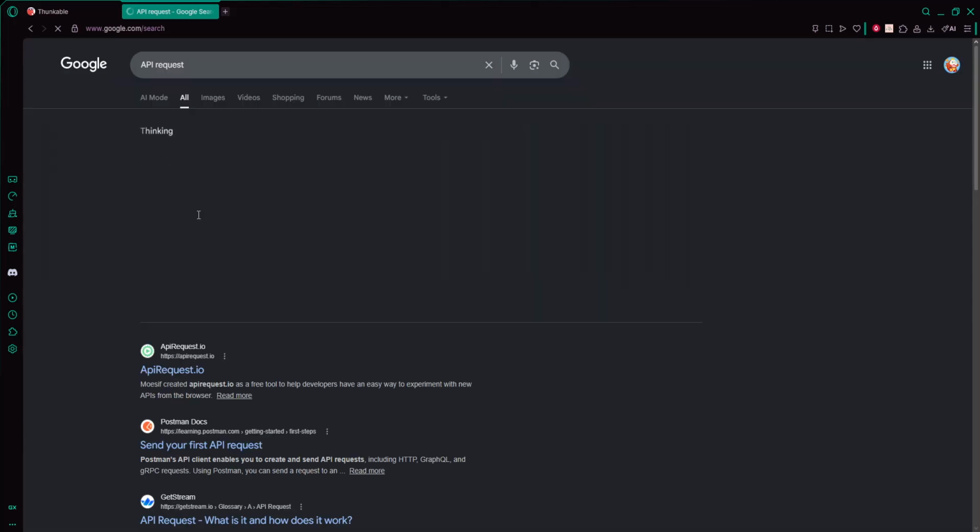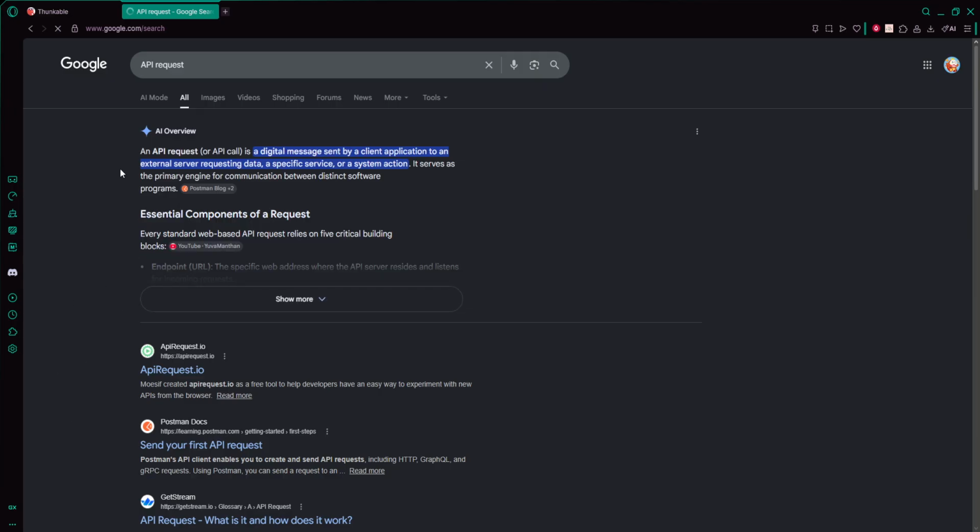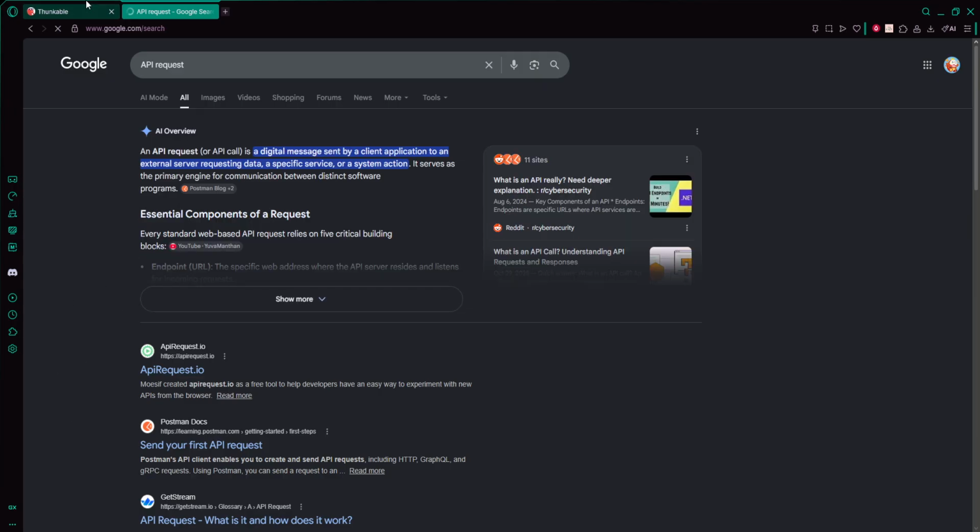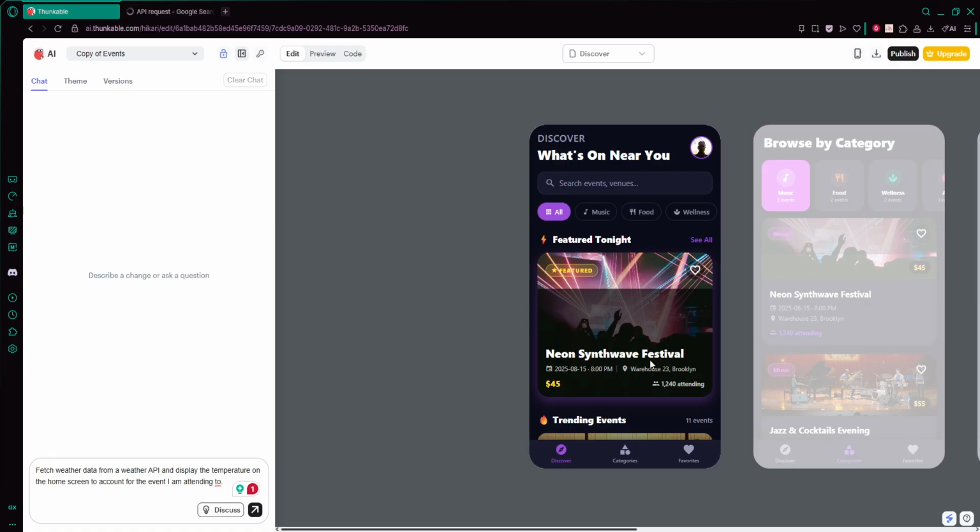After the setup is complete, preview your app and test the integration. When the app runs, it will send a request to the API and retrieve the latest available data. Depending on the service you're using, this information may update each time the app is opened or whenever a user performs a specific action. If the return data doesn't appear exactly how you want it, you can continue using the AI chat to refine the implementation.